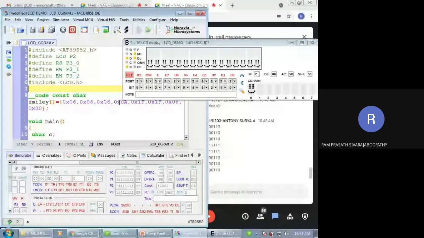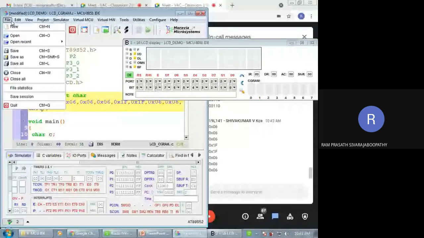Okay, here I missed out. Wait a minute. 1F, 0x06. That's it. Okay, now we can compile the program and run it once.